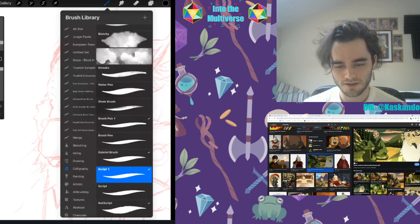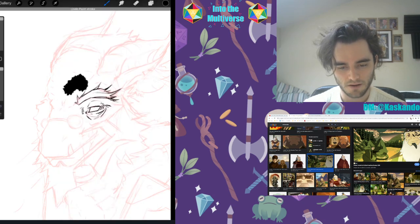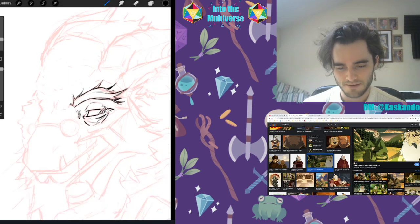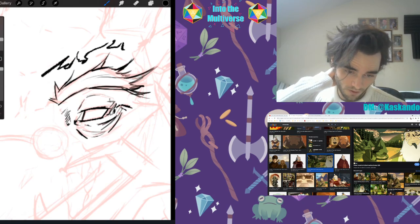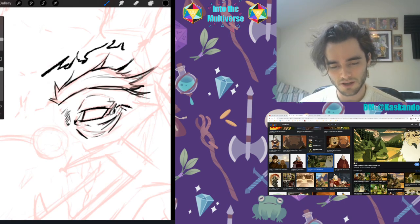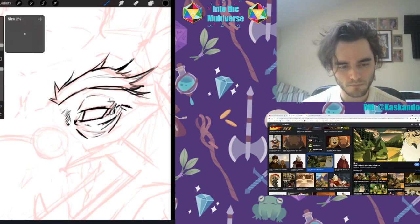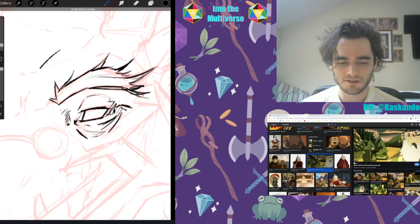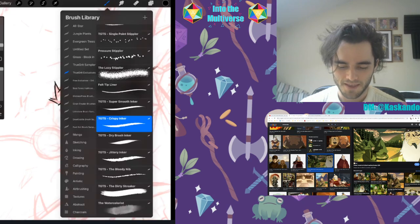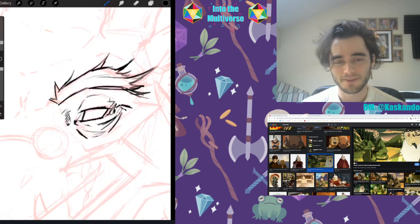I've got this nice True Grit stuff, and there's a really nice pen here that doesn't look nice, but it's really inky, bleedy, and I really like that one. But I'm just so used to this that I keep going back to it. This one's really nice, and it's got some nice variation, but I'm so used to the other one that I just don't go for it. I use it sometimes, but mainly I just use the one, Script on calligraphy.